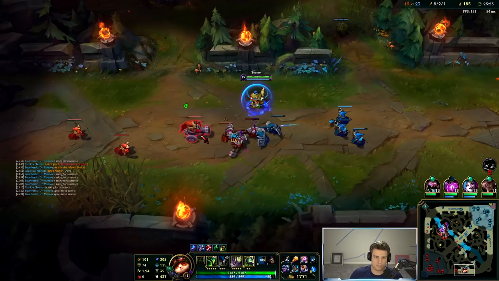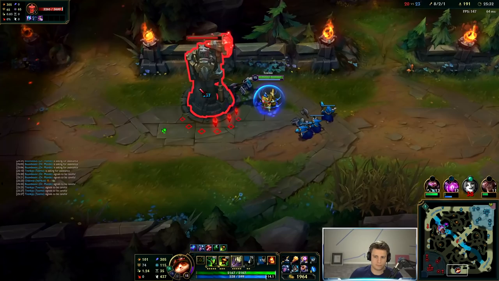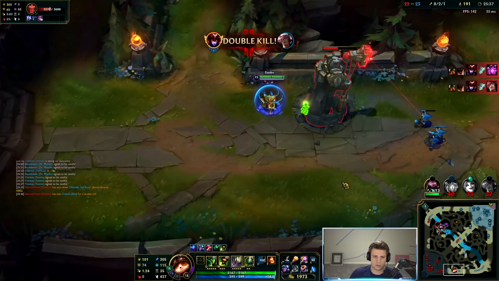Oh, shit. Oh, shit. Uh-oh, this is bad. Okay. I didn't realize Shyvana would be there in like half a second. This is bad. That's a Baron for them. Oh, God. All right, please kill Shyvana. Okay, it's worth it. Dr. Mundo OP, I guess.